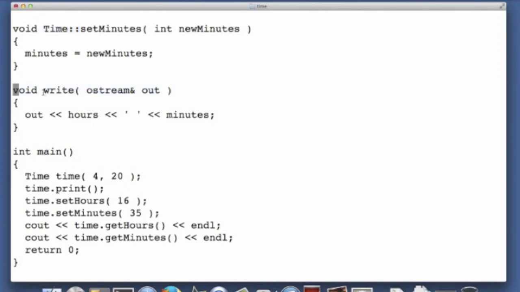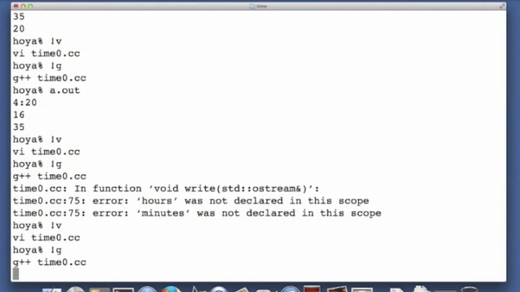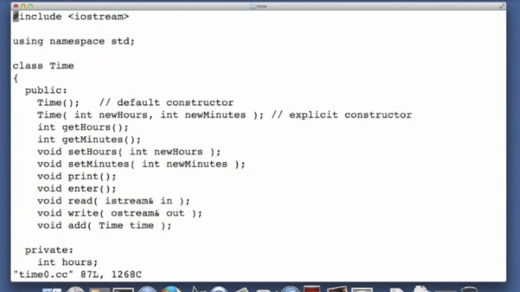So C++ is interpreting this as a function, not as a method of the time class. And as a consequence, since these are defined in the time class, they can only be defined within the scope of this time class. So now this should compile.